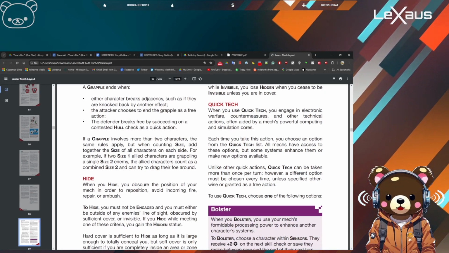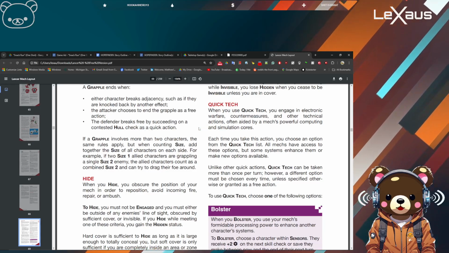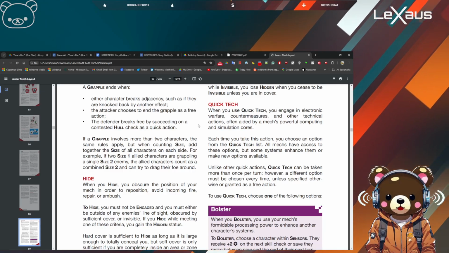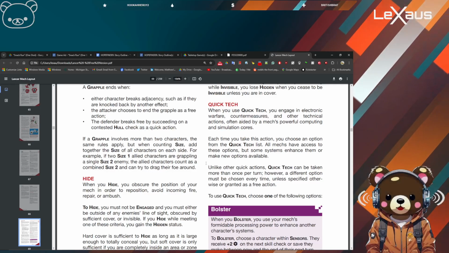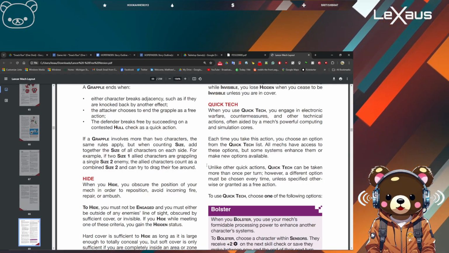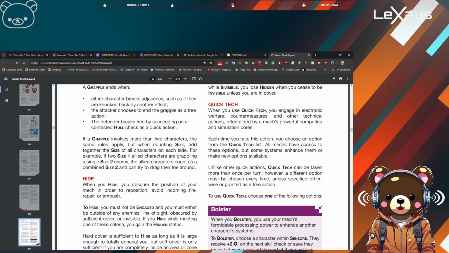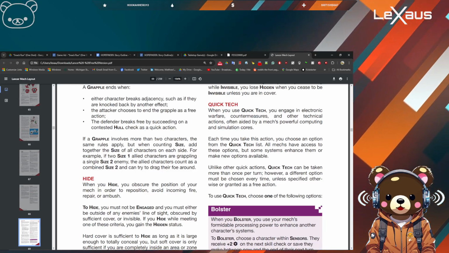Quick tech. When you use quick tech, you engage in electronic warfare, countermeasures, and other technical actions, often aided by a mech's powerful computing and simulation cores. Each time you take this action, you choose an option from the quick tech list. All mechs have access to these options, but some systems enhance them or make new options available. Unlike other quick actions, quick tech can be taken more than once per turn. However, a different option must be chosen every time, unless specified otherwise or granted as a free action.